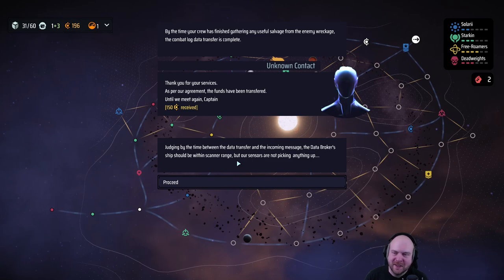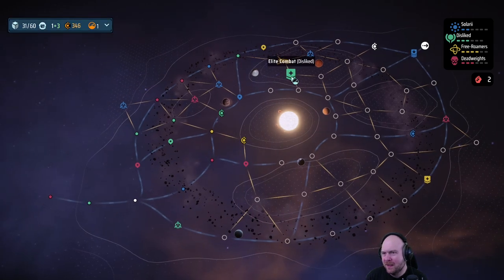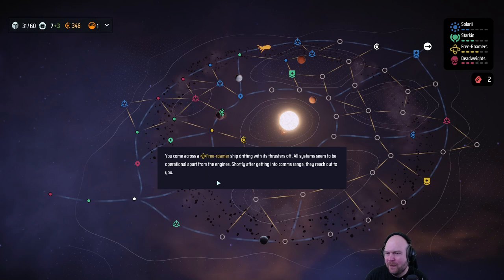They should be in the sector, but you can't detect them because you don't know. Alright. Main course. Resume course. Free Roamer ship is drifting with its thrusters off. All systems seem to be operational from the engines. They contact you.